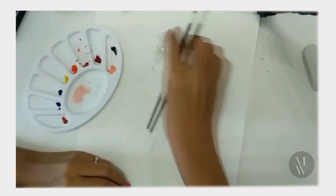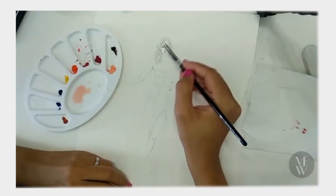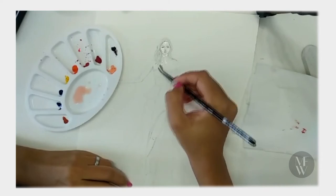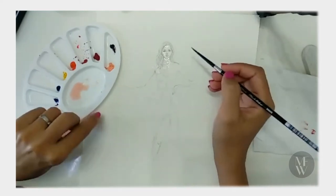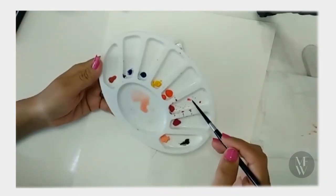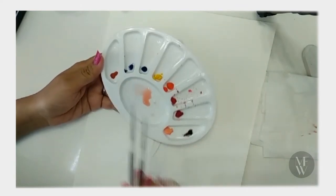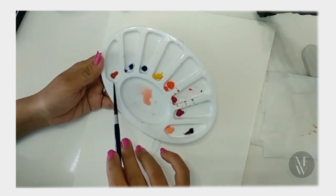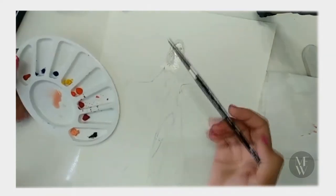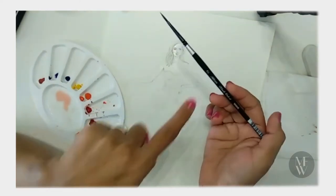Always keep your tissue ready as well. If you want to absorb any excess color or water from somewhere, you can just use your tissues. And I'm leaving certain areas for highlight. The colors that I mixed are cadmium red with a little bit of yellow, and a little bit of brown, that is the sienna. The brush that I'm using is the Silver Velvet Black brush, a size 2 brush.